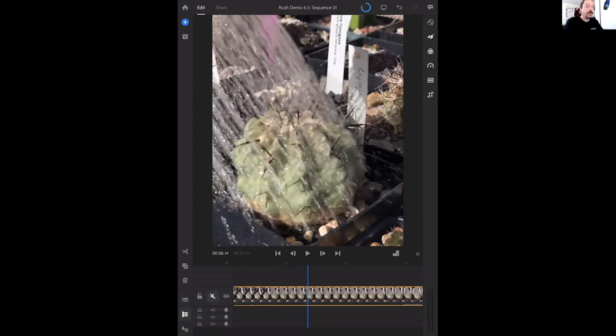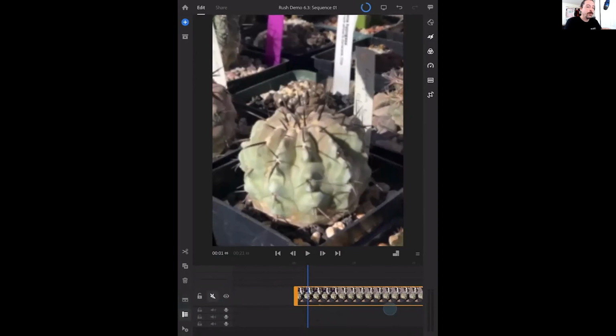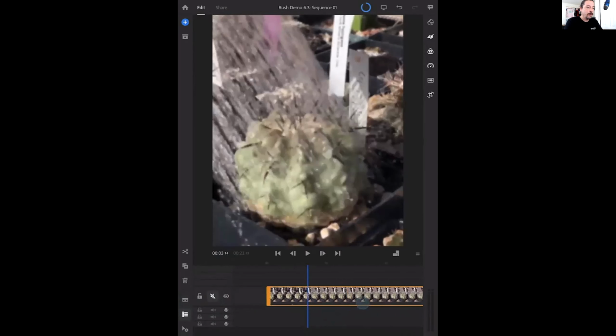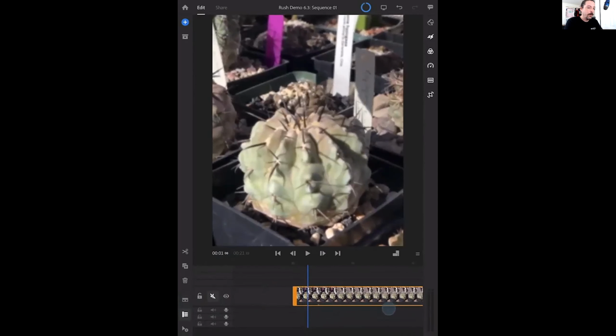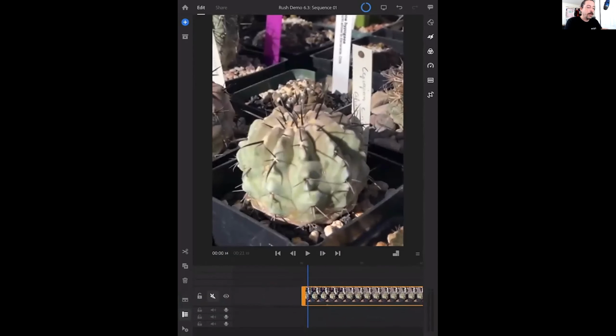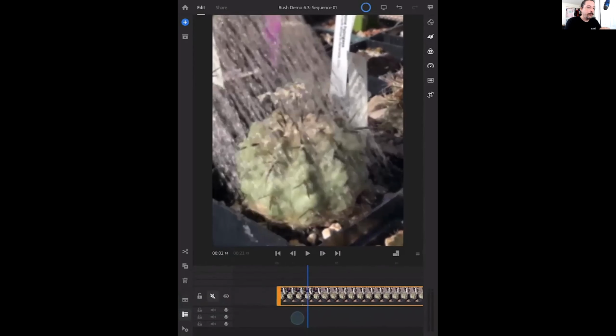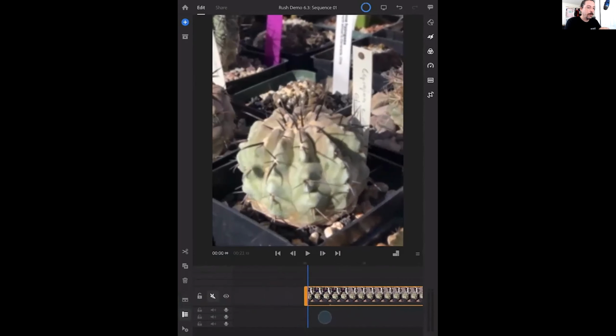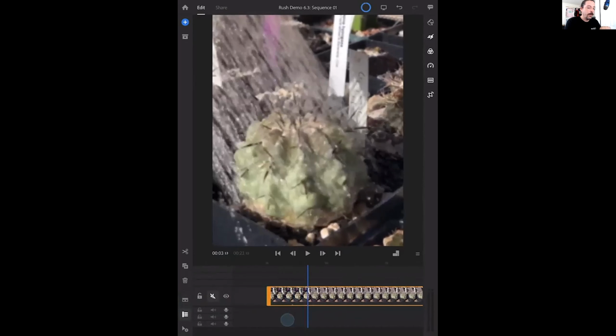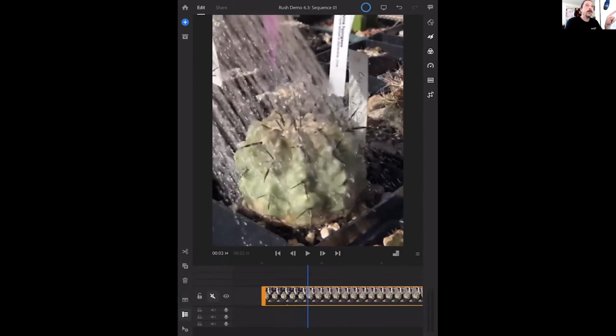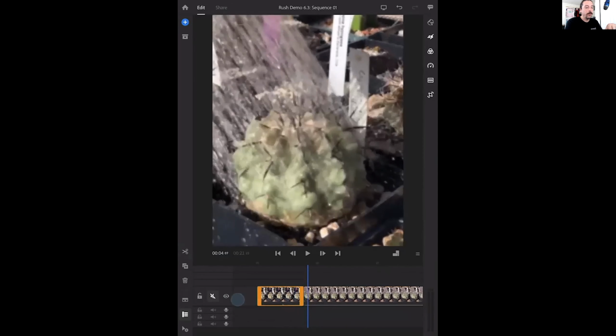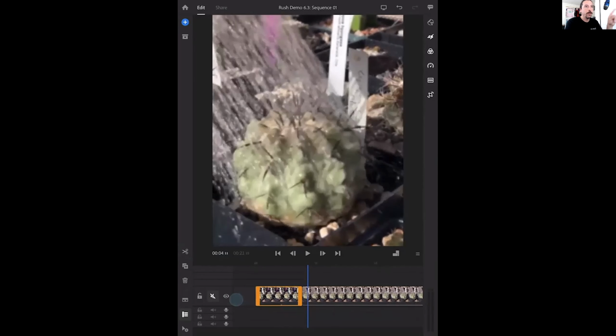And now let's just talk really quick about trimming this. There's a few ways. I'm going to show you the way that I will do it, which is by playing through what I want. I want it to start from where it starts, and I want it to end right here. So I'm just tapping and dragging on the clip. Now if you see on the left-hand side, there are scissors. I can trim the clip and it still plays smoothly from one trimmed clip to the other.